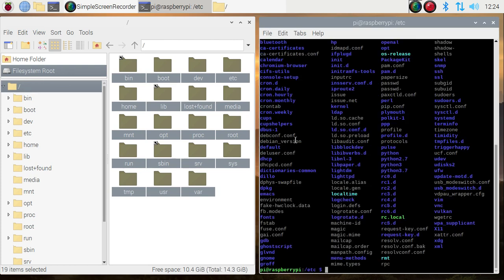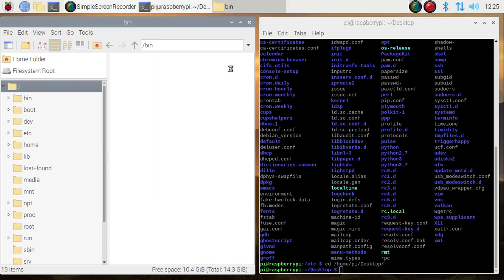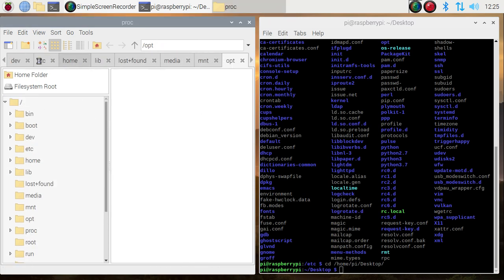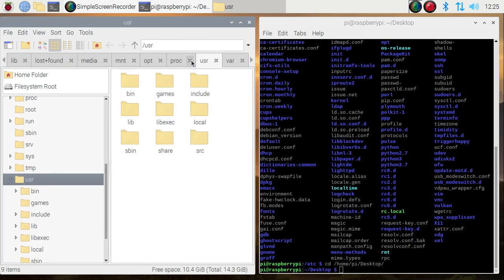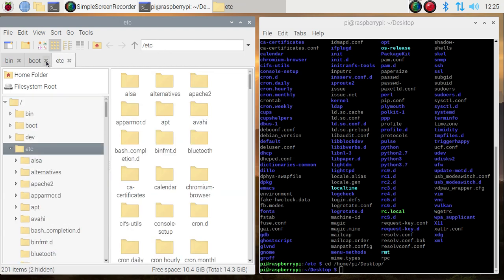And if I type in ls, there's a ton of stuff in there. But there's no desktop, right? But if I want to change directory, I can go home slash pi slash desktop. And now I've jumped. I was in here. Let's try to open too many things for me. So what I just did was, apparently all of those were highlighted, and when I double clicked on it, it opened up all of those folders for me. So I now have every single one of the root folders opened, which I don't need nor want, but that's what I just did.